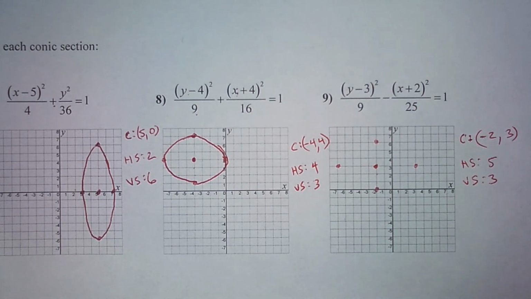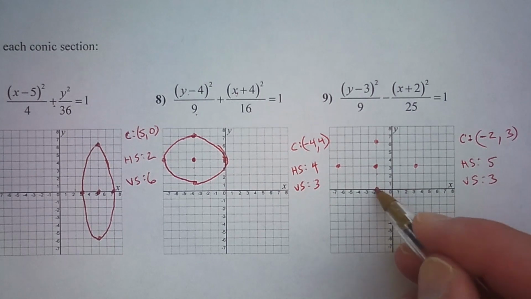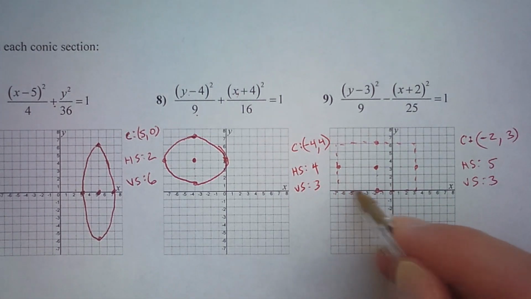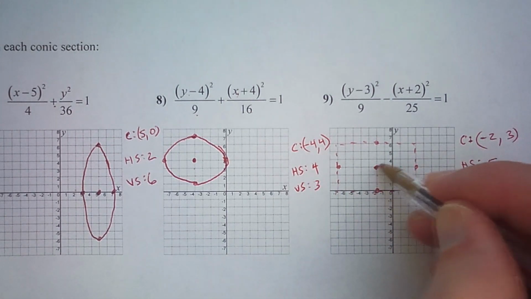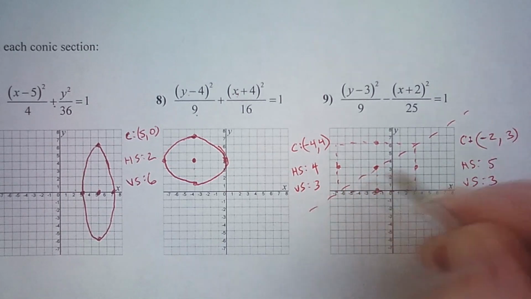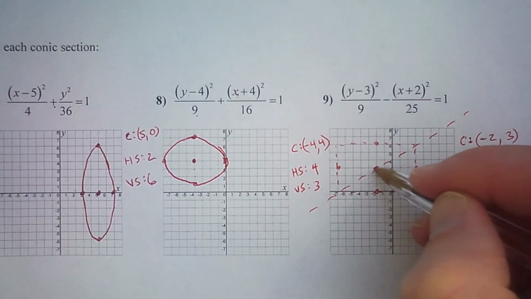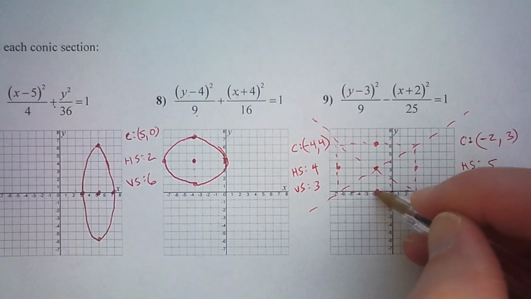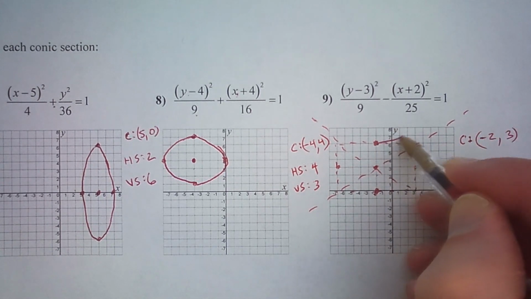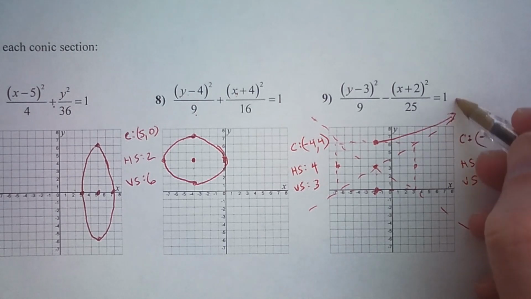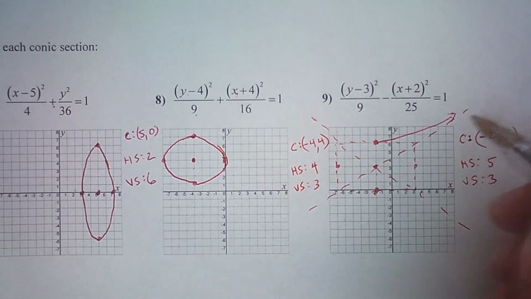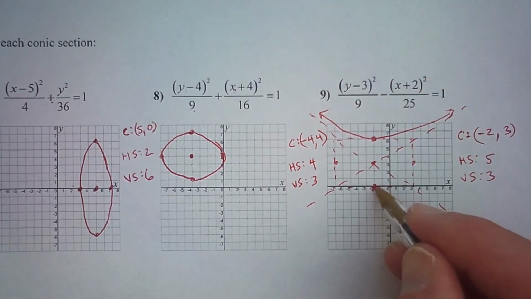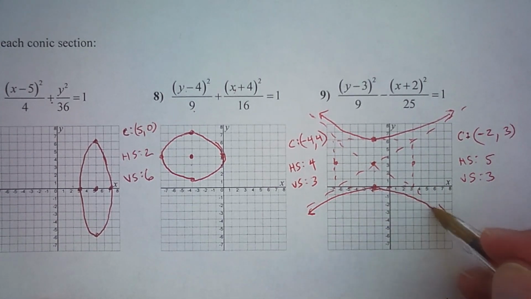Okay, now from there I'm going to use the horizontal and vertical axes to draw a rectangle. And through that rectangle I am going to draw asymptotes. Okay, now it's vertical, so I'm going to use the top and bottom vertices here, and I'll go from here out toward that asymptote, and I don't want it to curl back in because it will always be getting closer and closer to that asymptote, and then out to the asymptote here on the left, and then on the bottom to the left and to the right.